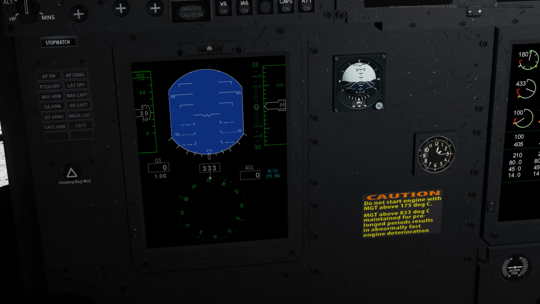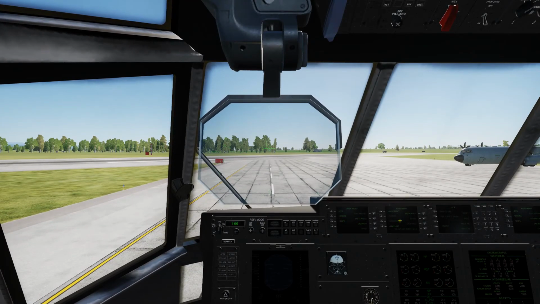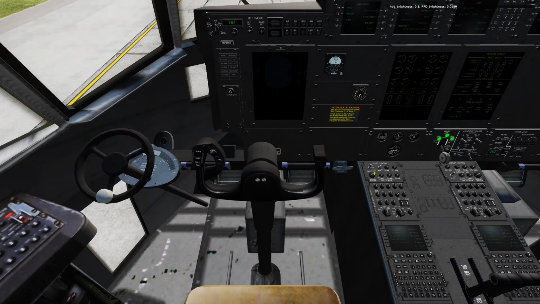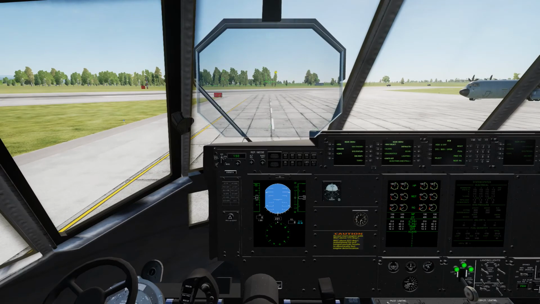So I'm now going to hang up and show you how this looks in the daytime. And we're back again in the Hercules in the daytime, and we press fly. Brightness defaults to minimum on the master brightness, so let's jack that up, and that demonstrates that we still have blue even though it's daylight outside, and all the controls are as you would expect them.